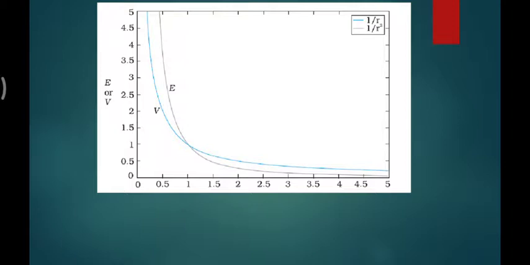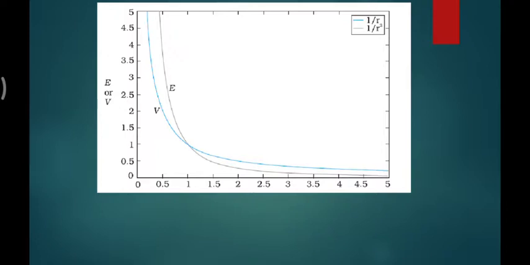How? Let me explain. If you are 1 meter far from the system of charge, you find your E is equal to KQ by R, where R is 1 meter. Now you go to double, which means you are 2 meters far from the system. Then you find the electric field, 1 upon 4 pi epsilon 0 times 1 upon R square, where your R is double, from 1 meter to 2 meter. Now 2 square is 4, so it reduces by 4. So the electric field always reduces faster than the electric potential.